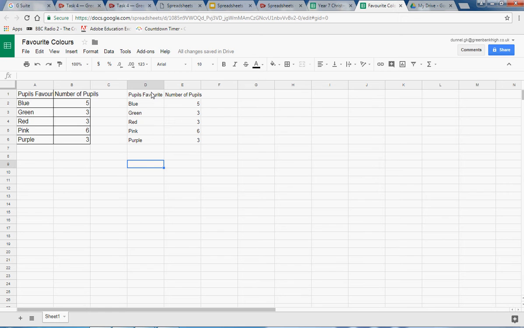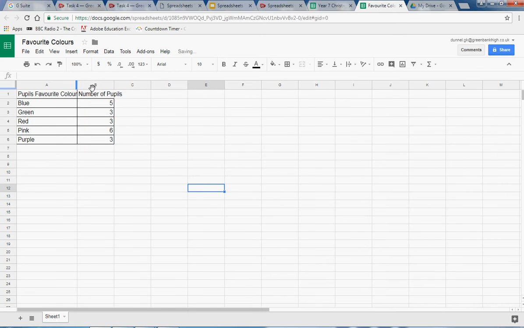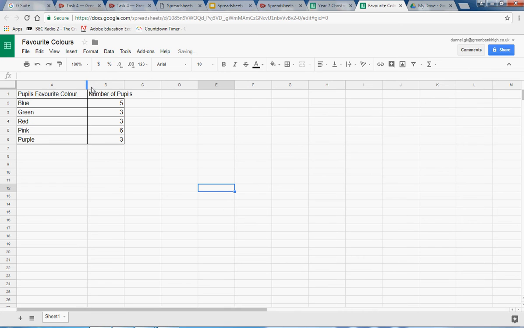Okay, so I'm actually going to remove that lot from my spreadsheet. Now I've also got a couple of other problems with this. It doesn't really look very nice. The data's spilling out the side, so I can drag the columns wider so the whole thing fits in on both of them.